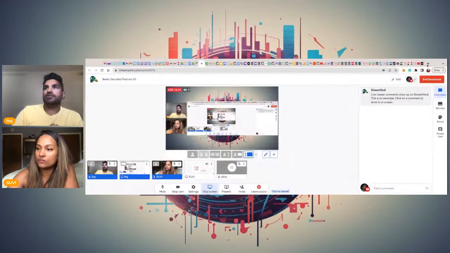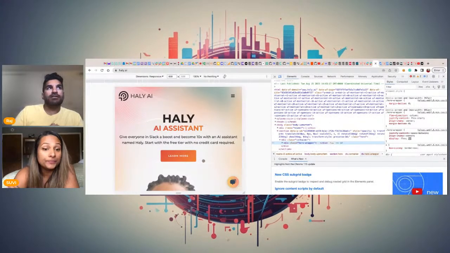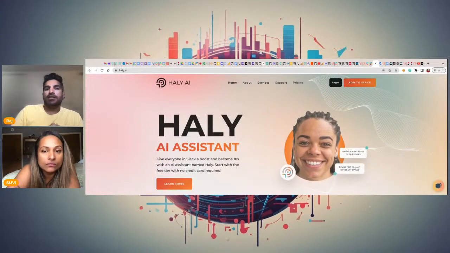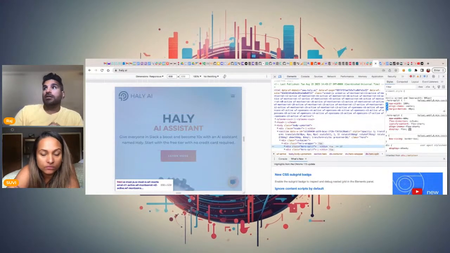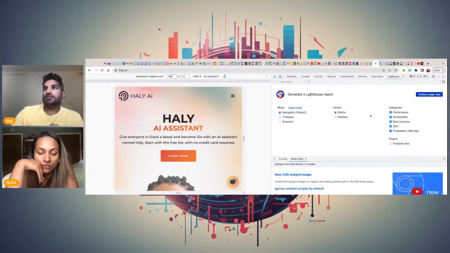We're going to jump over to Haley here. Do you see the website on the left? And then, this is available to anybody that has Chrome. You right click, and then there's an inspect option that'll open up the Chrome debugger. In here, you can go to Lighthouse. Do you see that? And then you can do performance, accessibility, best practices, SEO. So I'm just going to do accessibility.